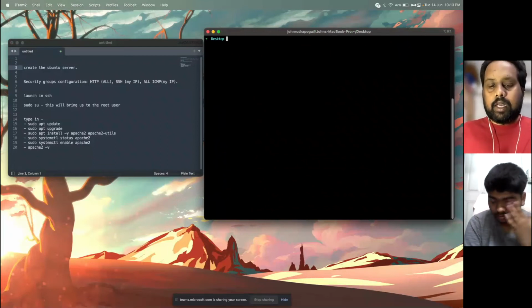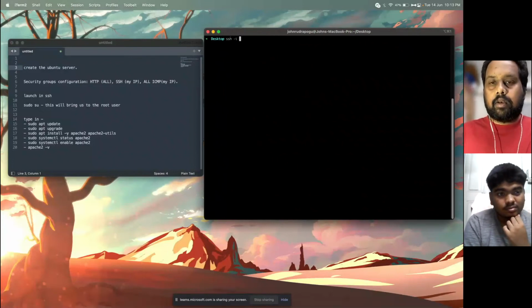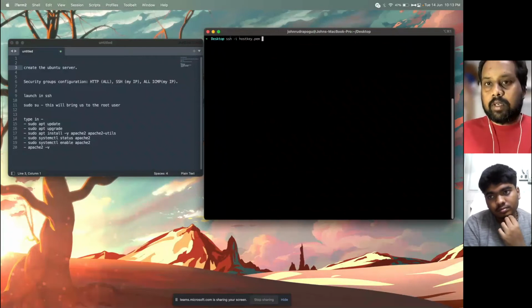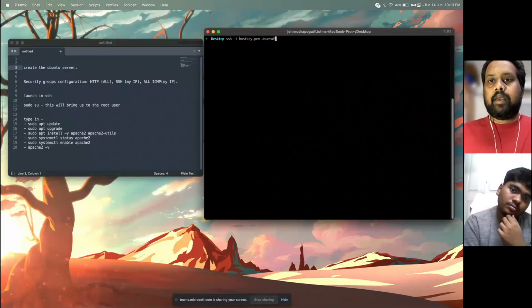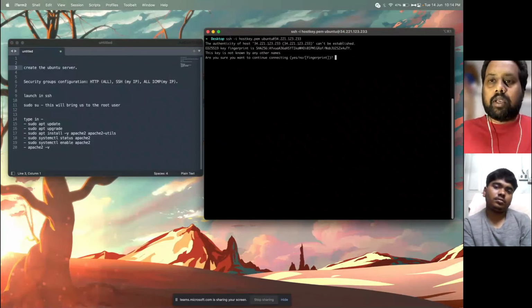Now we need to connect to the EC2 instance from your shell. So the command that you type is ssh -i, and then you type in the name of your PEM file, key.pem, space. Now the name of the server that you're using, ubuntu at. Now you need to paste the IPv4 address that you just selected, the thing which we copied. And press enter. And now it's going to prompt you, and you need to type in yes.